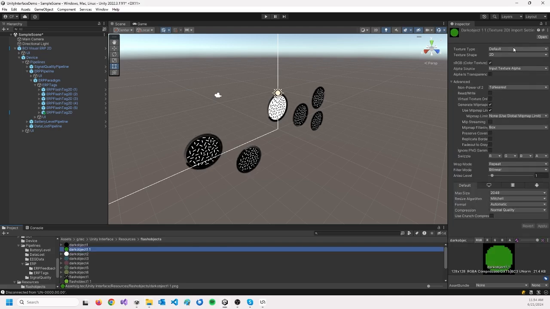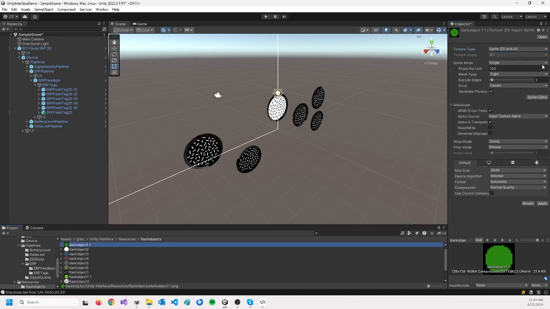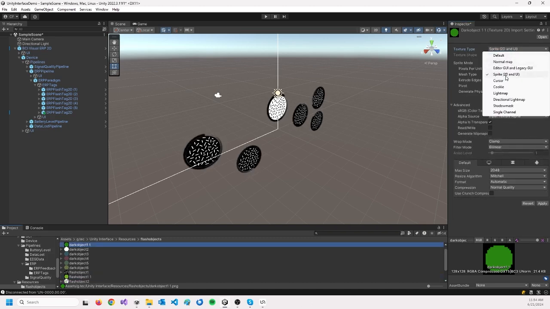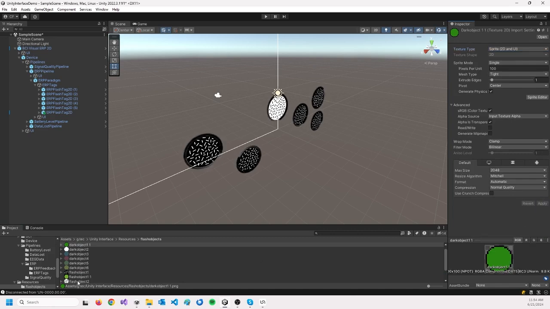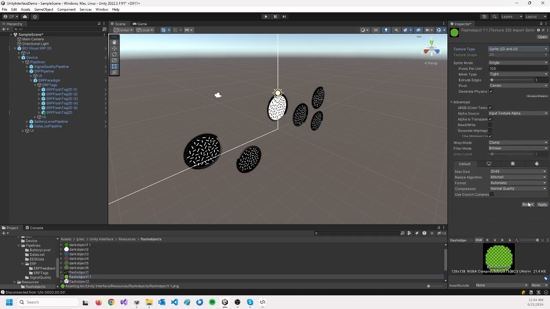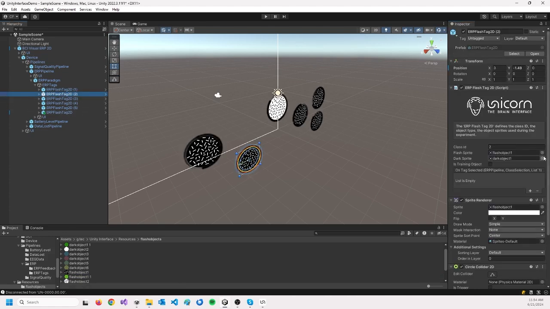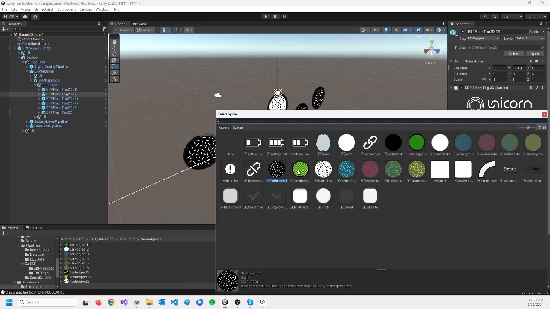Open the texture and change the texture type to sprite. Now you should be able to select your own texture from the editor.